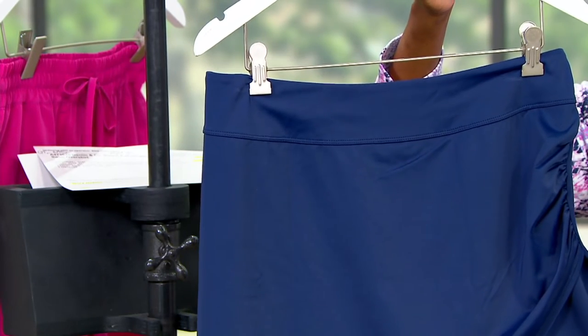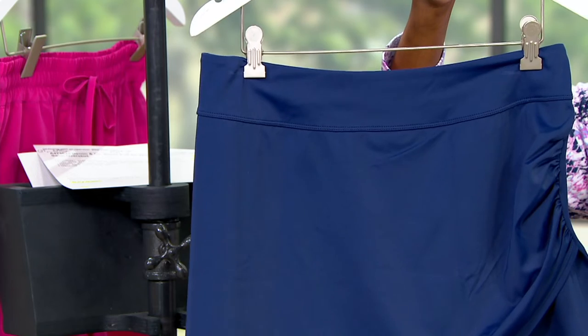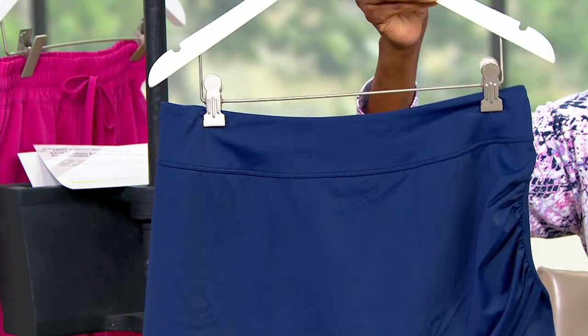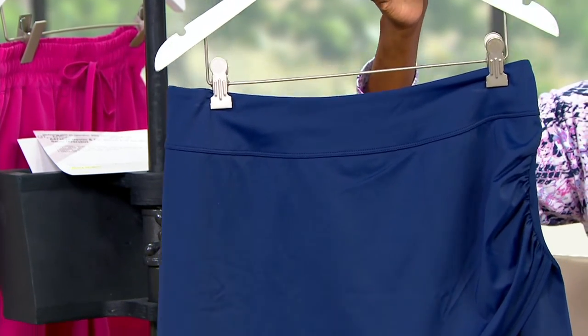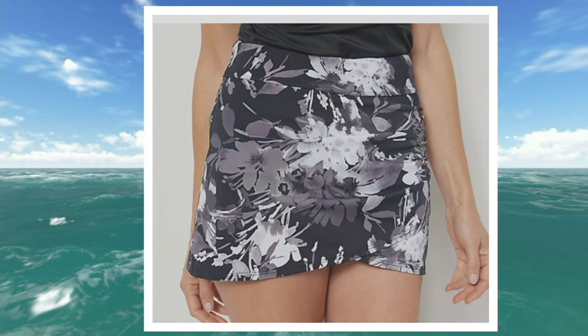This looks like my tennis skirts, and I'm going to guess it might be about that same length — somewhere in the 13½ to 14-inch length depending on the sizes. That gives you nice coverage over the tush and the top of the thighs, so it's for modesty and to change up the look of your swimsuit. You get it with free standard shipping and handling by shopping today. Item number A 473-626.